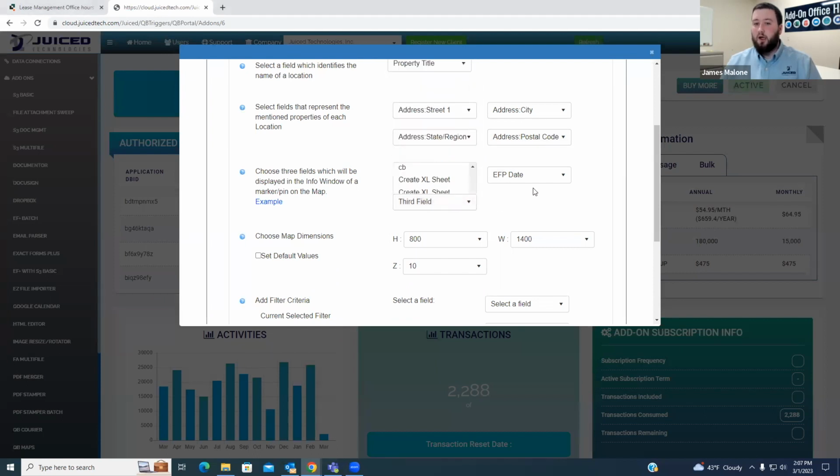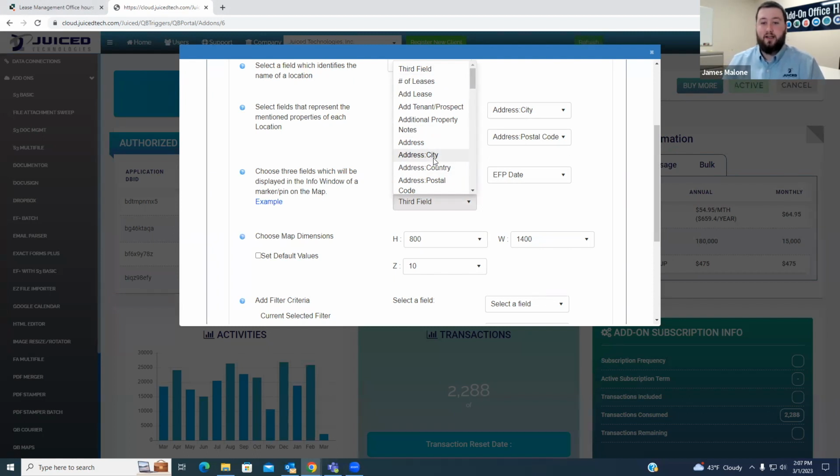So yes, each of these can be pointed to formula fields so that you can have a formula field displaying as well. So we allow pretty much every type. I think the only ones we don't allow are probably just file attachments, just because that would be a little difficult to display. But we can also include some things such as images. So if you have rich text that's displaying an image, you can actually include those as well. So there's a lot of different fields that you can display.